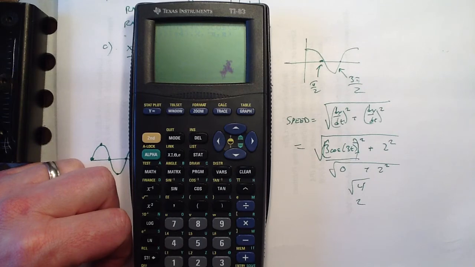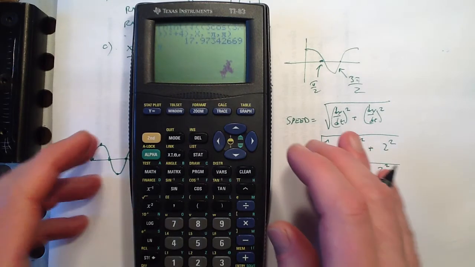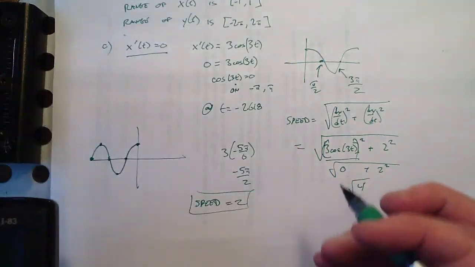Calculator thinking very hard. Come on, calculator, you can do it. The screen dimmed. It takes so much brain power to do this. This ancient TI-83 has a very slow brain. In the meantime, oh, there it is. Never mind. I was going to go get a cup of coffee.